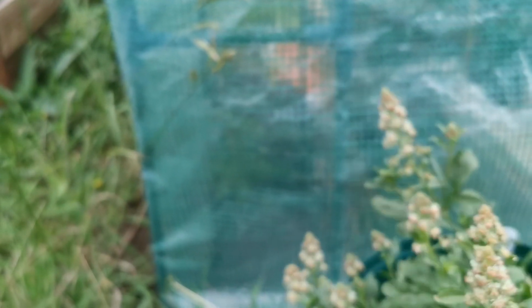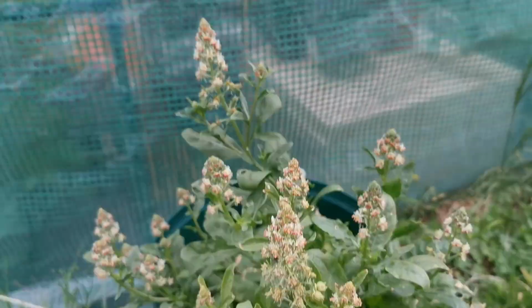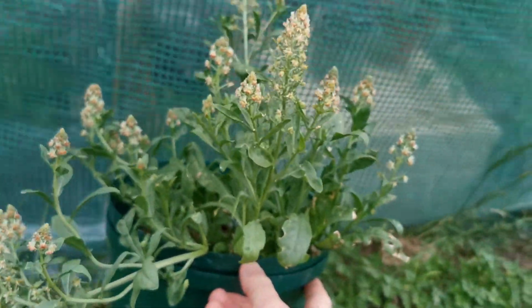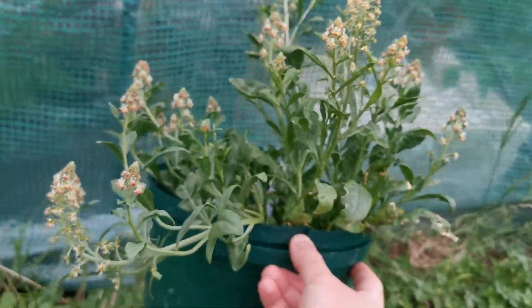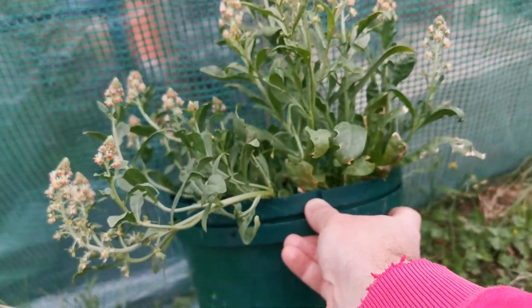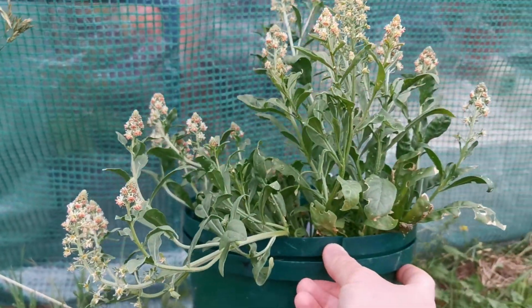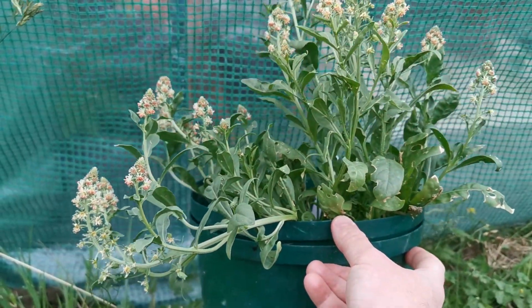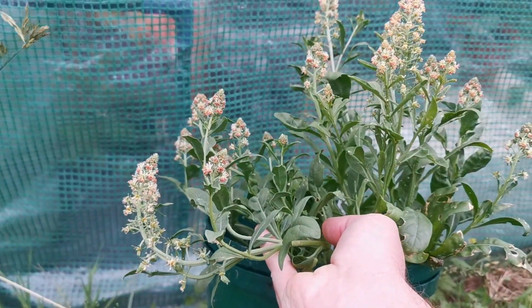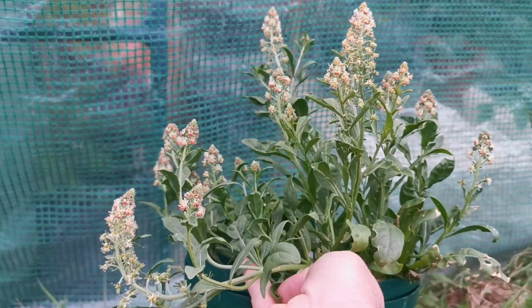To be honest, I think that they are quite similar. I remember the Ameliorata was actually a bit bigger, probably about 60-70 centimeters. This Grandiflora is about 30-40 centimeters. Grandiflora in Latin means big flowers, but the flowers in this variety, as far as I remember, are about the same size as the variety called Ameliorata.